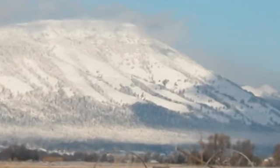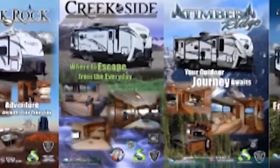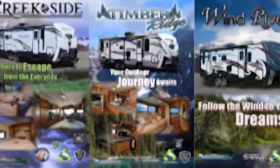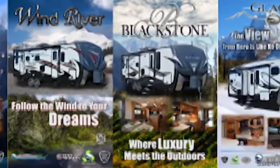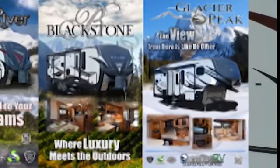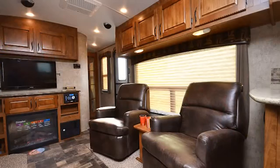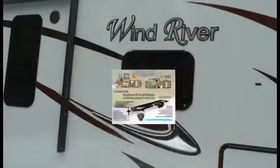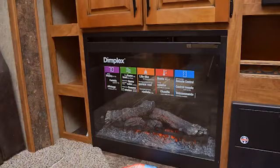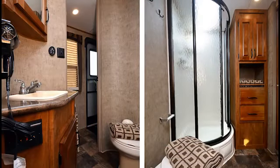Here at Outdoors RV, we have two tiers of luxury travel trailers that we offer to the market. Our luxury travel trailers are designed for those customers that truly desire the nicer amenities to enjoy their RV travel lifestyle. I have brought with me one of the newest Wind River floor plans that customers can take cross-country and have a great time visiting family, friends, and seeing the sights of North America — the 280 RKSW. I would like to take a few minutes to show you around a few of the highlighted features of this laminated aluminum frame climate design Four Seasons luxury RV.